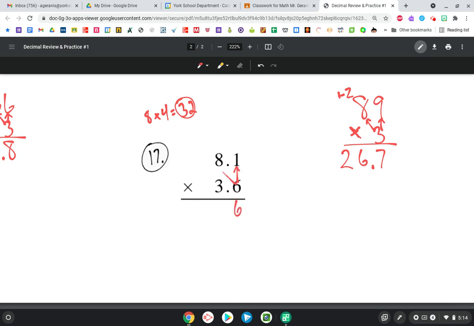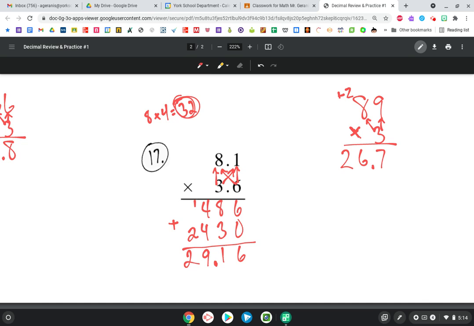6 times 1 is 6, and 6 times 8 is 48. Second answer line, start with a 0 in the ones place. 3 times 1 is 3, and 3 times 8 is 24. Let's add them up. 6 plus 0 is 6. 8 plus 3 is 11. Carry the 1. 1 plus 4 is 9. And 2 plus nothing is 2. Where can we put the decimal? In 2916, so that the answer is close to 32. That's right here between the 9 and the 1, because 29.16 is kind of close to 32. And that is the final correct answer.